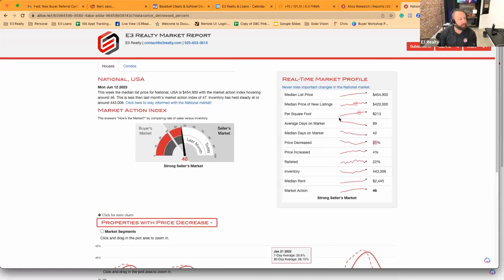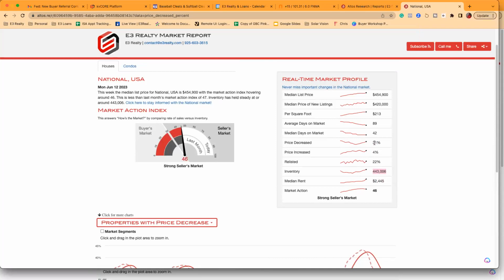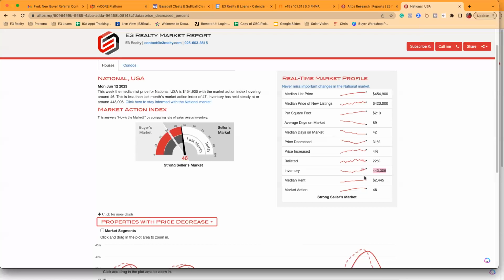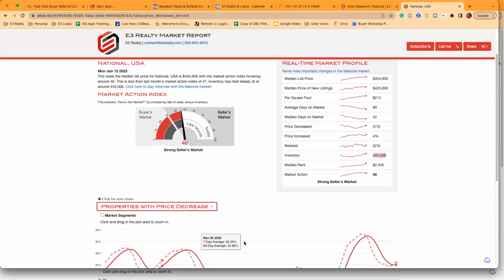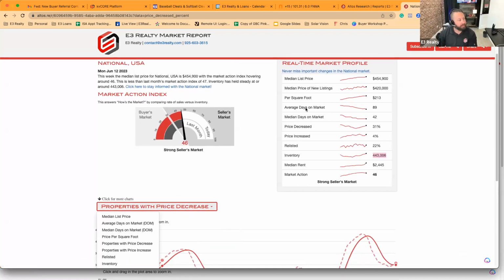So you break it down here, 90 days. Median rent, this is active rents. This is full inventory on the market. We only have 443,000 homes currently on the market. Normally, in a normal market, we'll have between 800 and 900,000 homes. And back in the day when I first started, like probably when you started lending, we knew it was like 1.1, 1.2 million. Those days are gone. You don't see that anymore. So down here, you can look at all of these in 3 months.